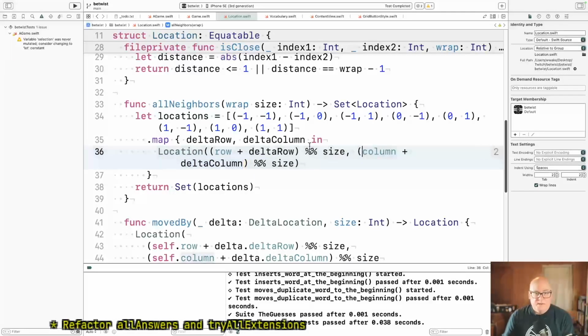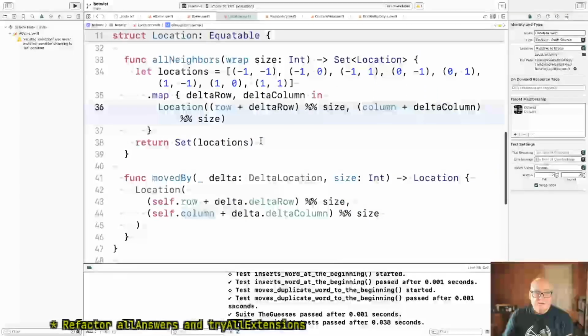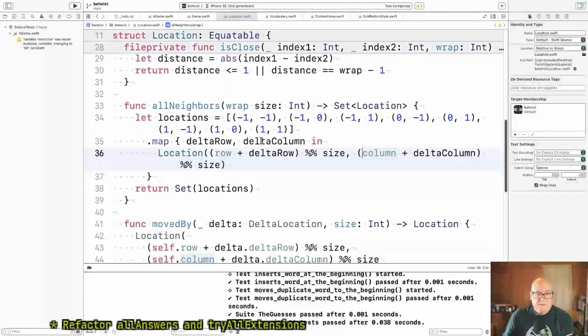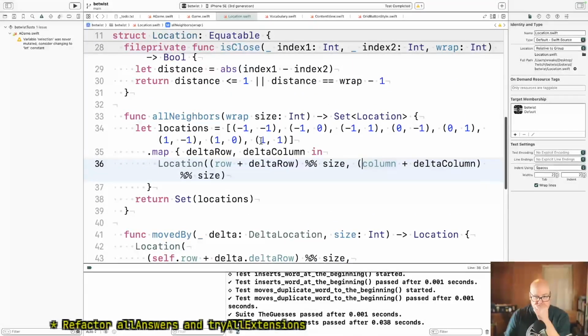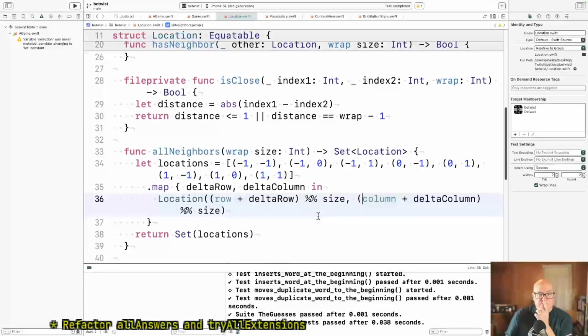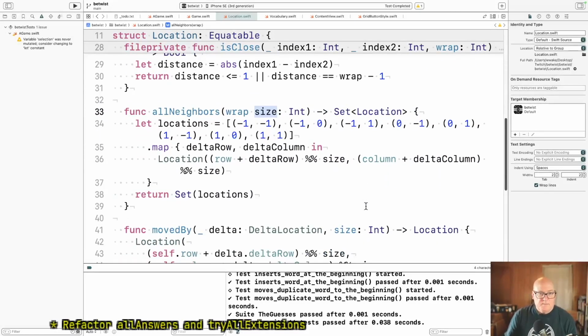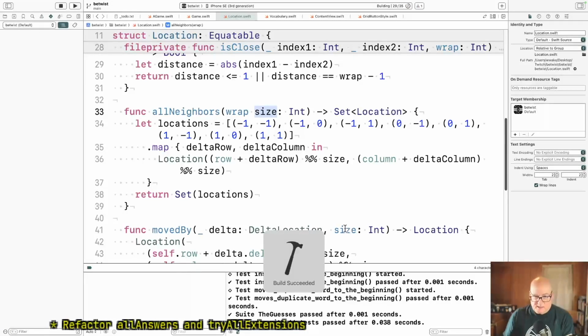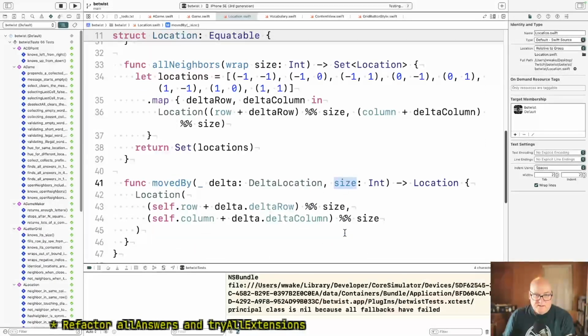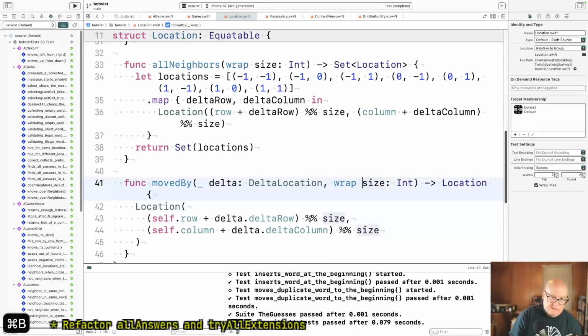Because we're working on this now. Wrap. I put that second variable in for a local. Okay. Everything should pass. Now I do see I said moved by size here, and that should probably be wrap again. And we'll let the compiler find them.